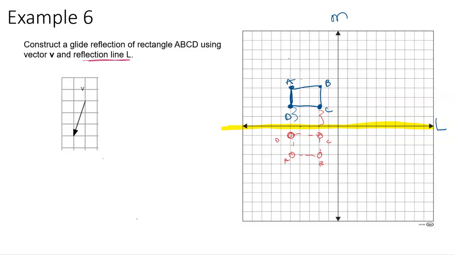Now I need to do the glide or the translation. So what is this vector? From the point, I'm going to go down 1, 2, 3, and then I'm going to go to the left 1. For each point, I'm going to do that. So from A, I'm going to go down 1, 2, 3 to the left 1, and this becomes A prime. Here, I'm going to go down 1, 2, 3 to the left 1, that becomes D prime.